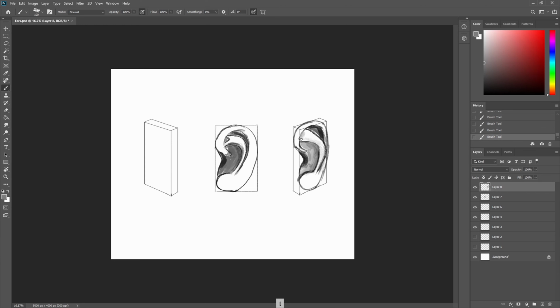Now let's draw the ear from an angle showing the back side of it. So same thing, third, halfway, halfway, bring it up. And then the thickness.